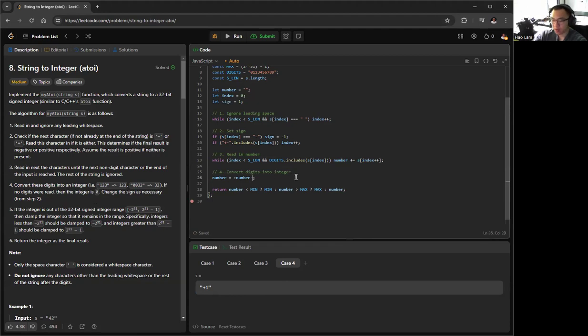So we can multiply by the sign here. So if it has leading 0s, the leading 0s will be gone. If it is an empty string, then it would just be 0.